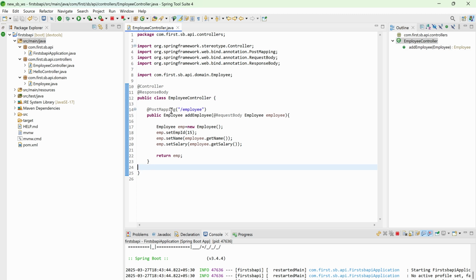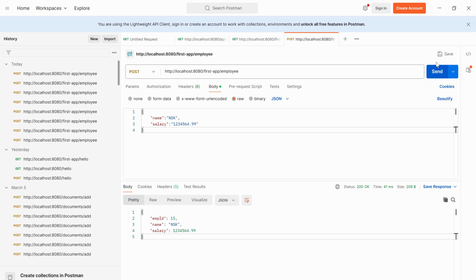If we are using DevTools, we are not restarting the Tomcat. DevTools gives the information to the Tomcat server: hey Tomcat server, we have updated code. You have to check and compile it, you don't need to run it, you have to update it. If any errors are there, you have to throw an error, saying that on this particular line we are facing some issue. If there is no issue, you update it to the Tomcat, and using Postman you can send the request and you will get the updated data.